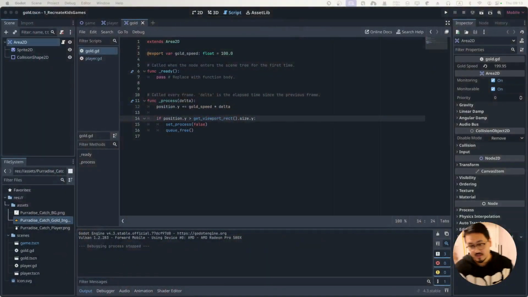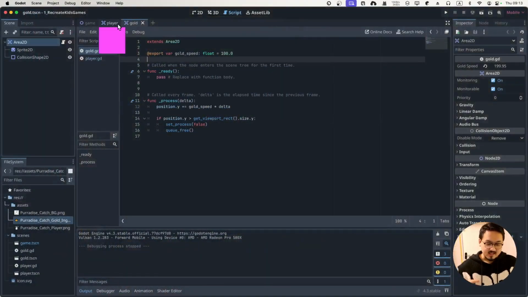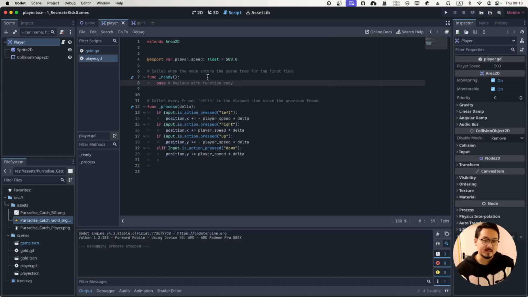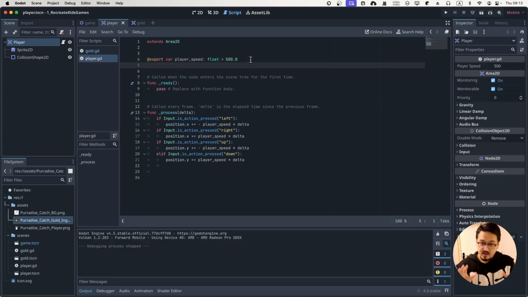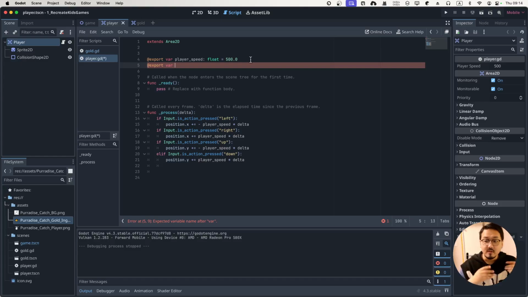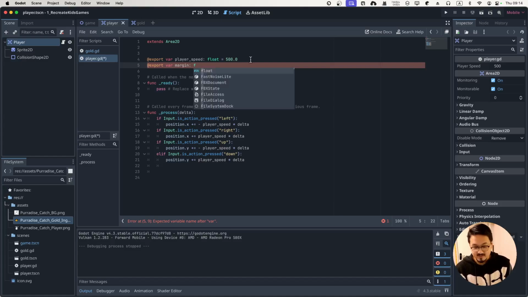Okay, so let's continue. So basically what I'm going to do is restrict the player, and it's a common practice to have a certain margin here. So for example, the screen is this wide. I want some padding, some buffer zone of the screen. So what I'm going to do right now is export a var, because I'm going to test this. If I want to test it, I want to test it in the IDE rather than in the source code. It's just a common practice, or just my personal preference.